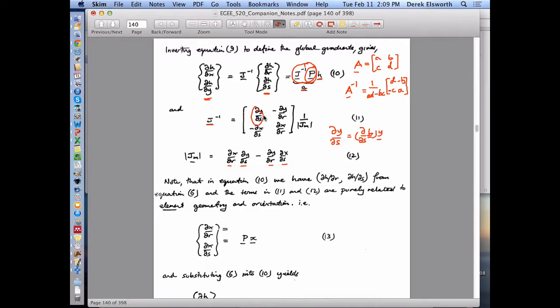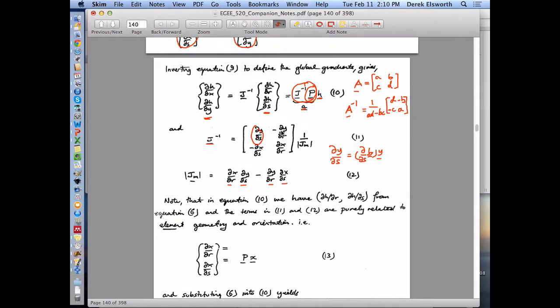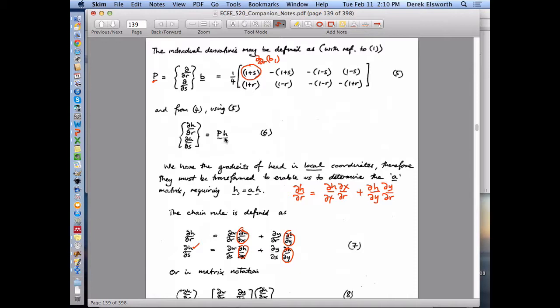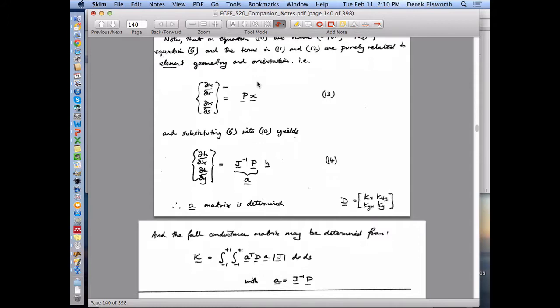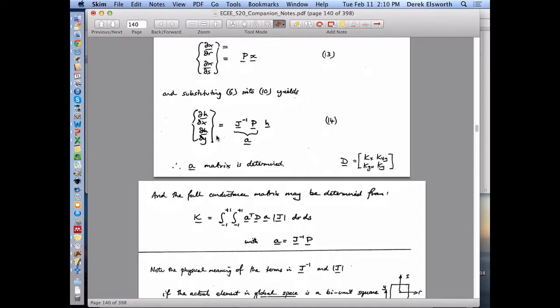And the only other matrix is this P matrix, which is one that maps heads onto local gradients of heads. And so it's just the derivatives of the shape functions, and we can figure out what those exactly are. This is absolutely defined for these particular mapping functions, shape functions. And so is the relationship here for the Jacobian. And so what are we left with? The end point is we want to get gradients of heads as a function of nodal heads. The operator that links these, by our own definition, is this A matrix, and it's just the product of these two matrices. One is the derivatives of the shape functions, and one is the derivatives of the coordinates, if you like, or the geometry, that has some kind of simple explanation.